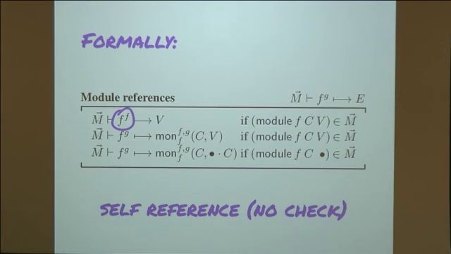Yeah. The way to think about it is that internally to your own module, you can break your own contract, and that's fine. But as soon as somebody else uses your module, there's going to be a contract boundary established, at which point this isn't the case anymore, and it's going to be checked here. And so you'll get blame at which point? When G calls f and tries to use f's supposedly positive integer that's actually 0. And then you'll blame f? Yeah, that's right. If f doesn't live up to its contract externally, then it's going to be blamed, and internally it can do whatever it would like.